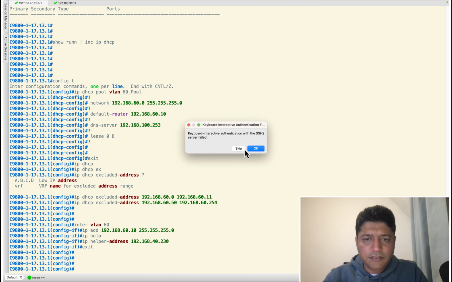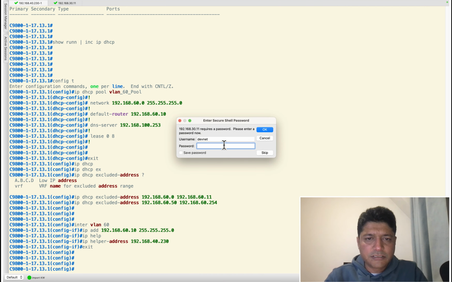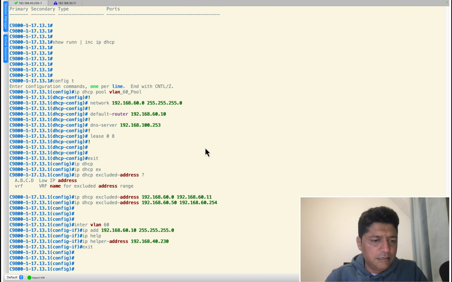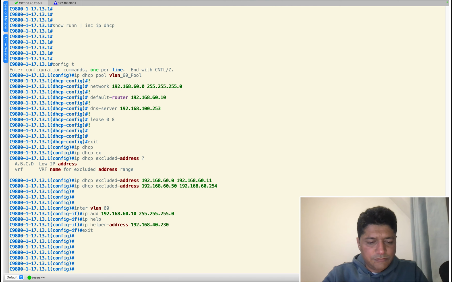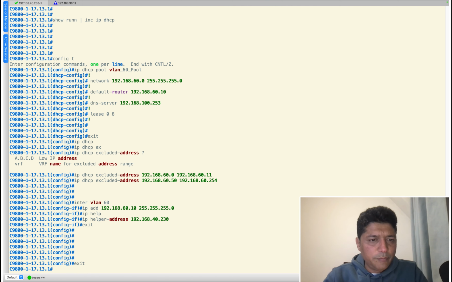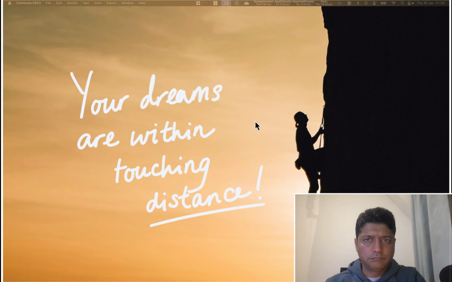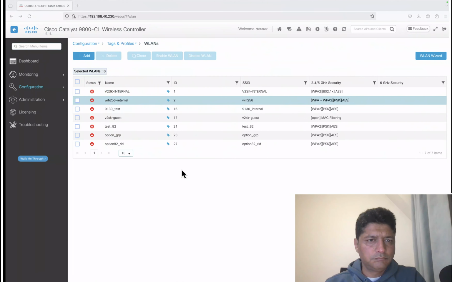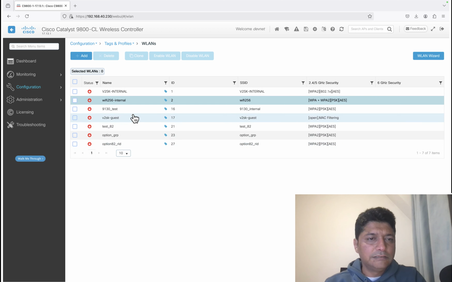I have configured the access point login. All right. So I created the DHCP scope, I configured the SVI, and I have configured the helper. All right, let's enable the WLAN.